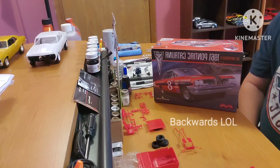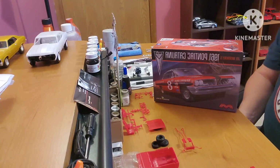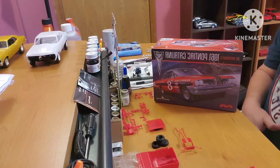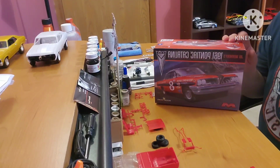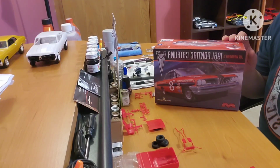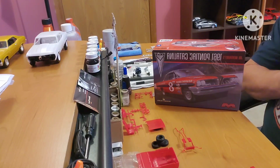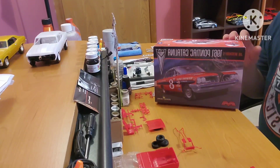Today we are throwing our hat in the ring for the 2023 NASCAR group build. This is something I'd heard of and had interest in. The only way I was going to do it was to do a car from the 60s, and I just happened to have two. The only thing was picking between the two: a 64 Belvedere, the Petty 43 car, or this one, Joe Weatherly's 61 Pontiac. I went with this one because it's a Mobius kit, and I really like how these kits go together.